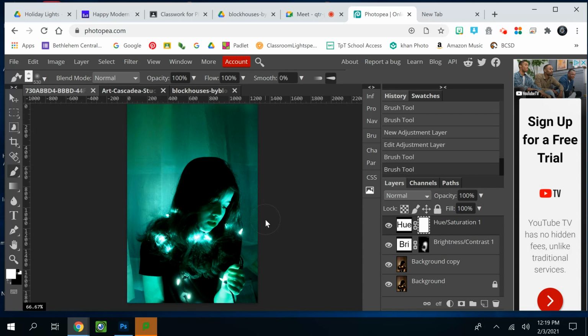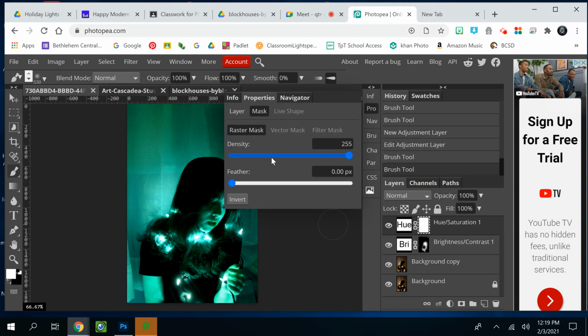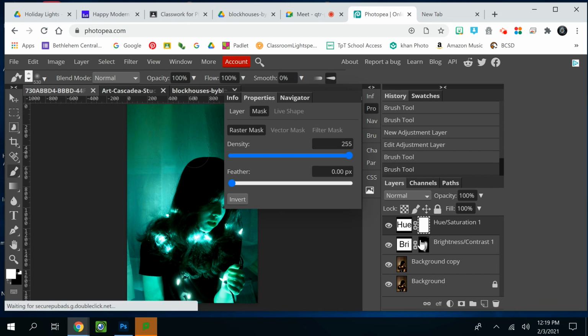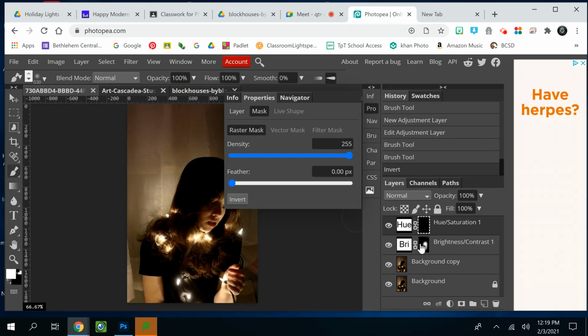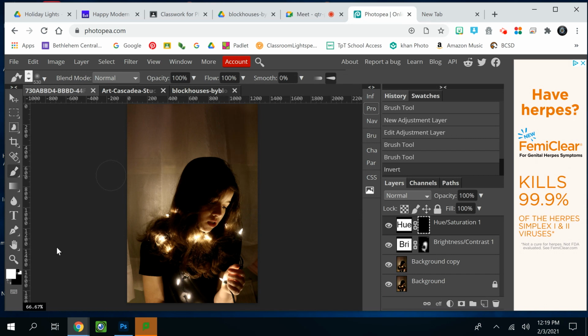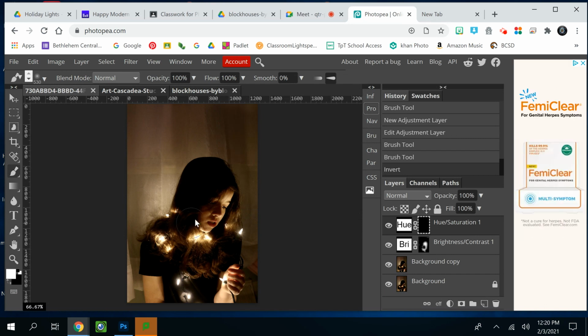It's a lot of stuff, but when you get to parts that are confusing, just go back and watch the video. So here, I want to get rid of most of this green. Okay, so I'm going to double click in here, and it pulls this up. But if I click invert, instead of this being white and me having to paint most of it black like I did here, I'm going to click invert. And now this time, all I have to do is paint with my white brush, and I can get a little bit of that color coming through.